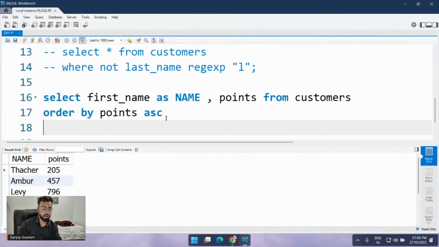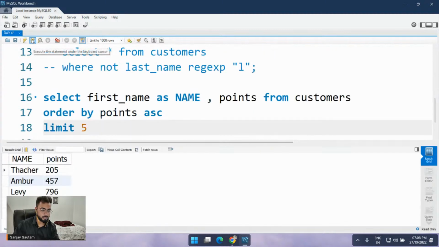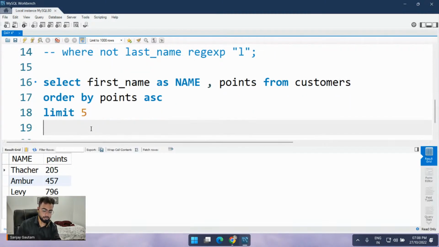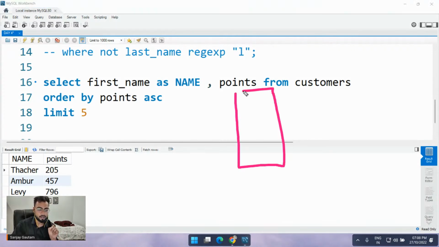What you can do is provide something called offset. First of all, let me put a limit of, let's say, 5. So now I will get the top 5 results. And you can put something called offset. So offset means when you're starting your limit. So what is this offset, by the way? Right now we are getting the top 5 results, ordered by the points. All the list actually got ordered by the points here.